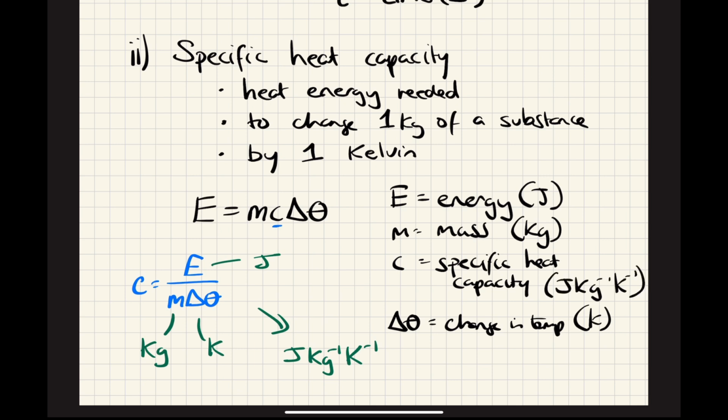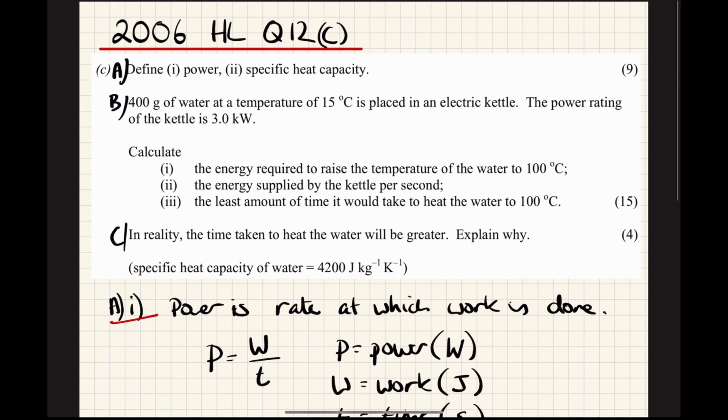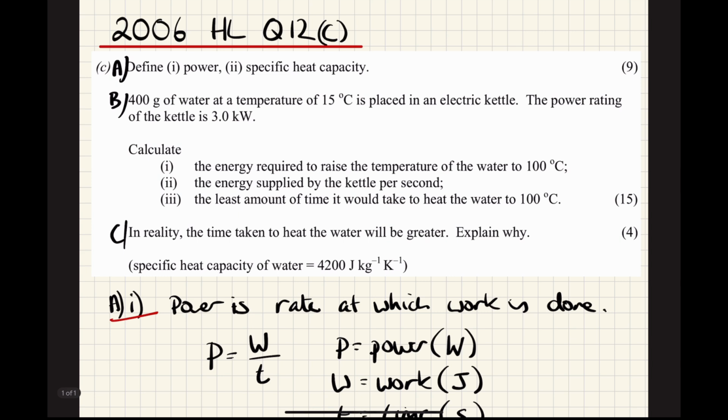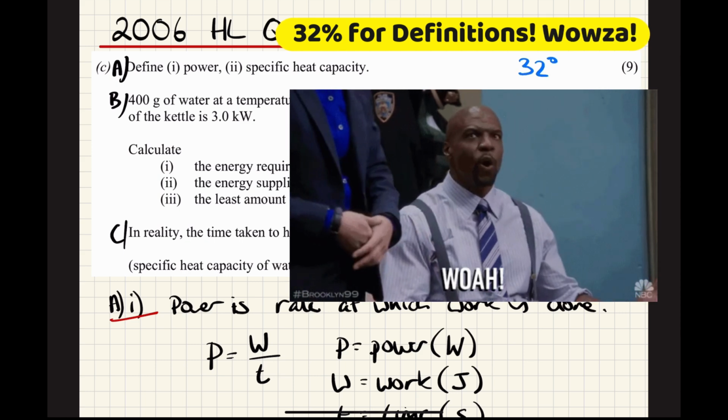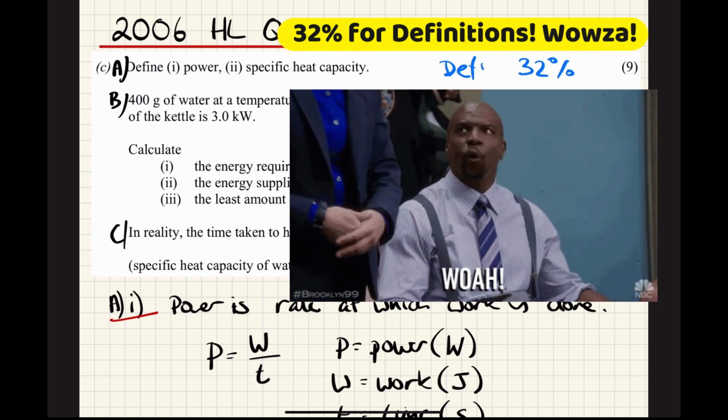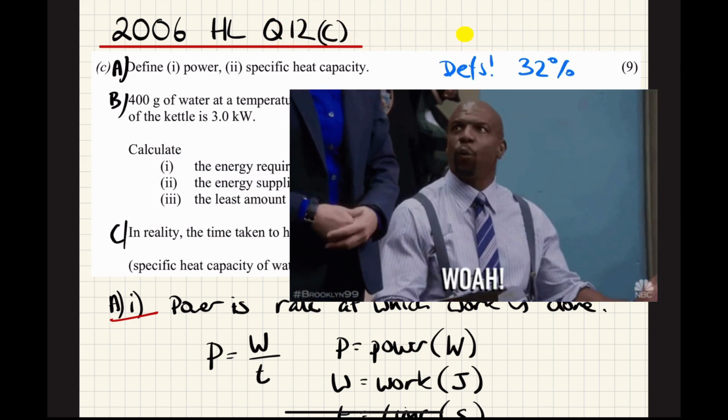I'm going overkill with my explanations here, by the way. Of course, if you just put the definition or if you put the equation in words, you'd quite often be rewarded, and we'll look at the mark scheme just to see if that's true in a while. Okay, so that's our first part done. Definitions accounting for 9 marks in this question. So just for context, 9 out of 28 would be approximately 32% of the question is on definitions. So don't neglect your definitions.